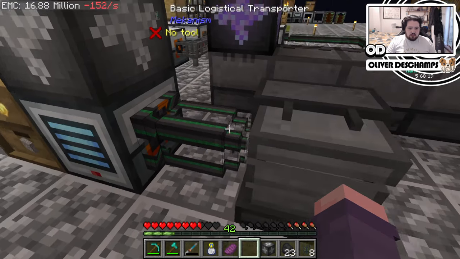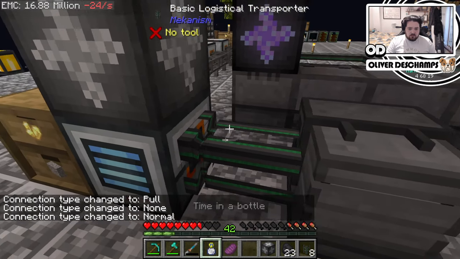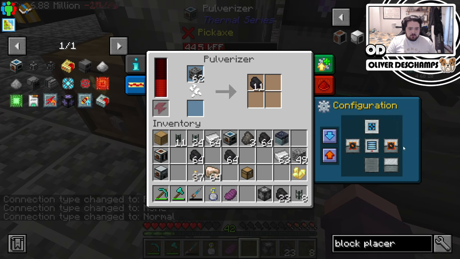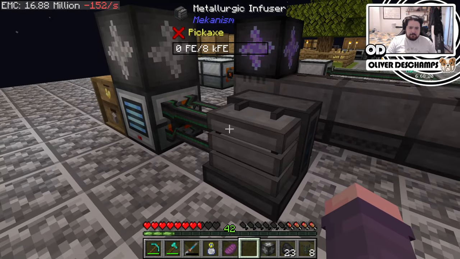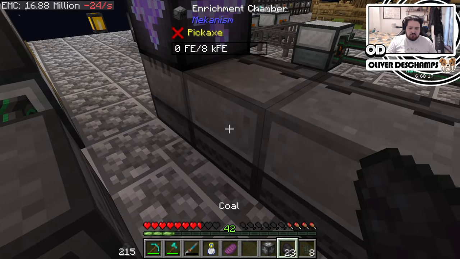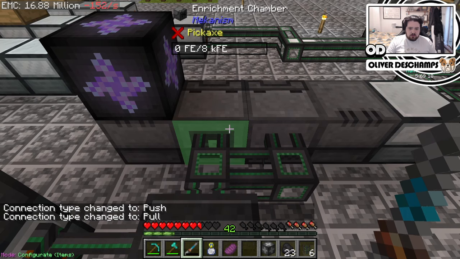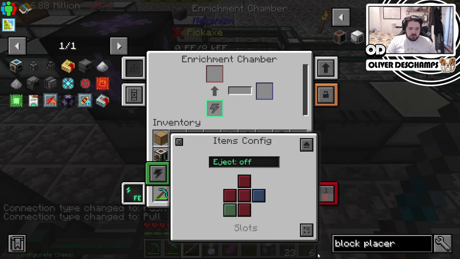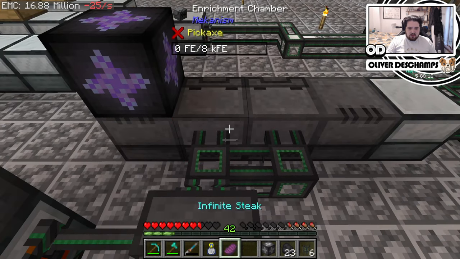Why aren't you pulling out? Is it because I did this? You should be outputting, no? You've done it previously? We'll come back to that. Maybe it's because it doesn't have power? Not sure. But basically then, this will do this. This will... I don't know. We'll see. Items. So we want the back to be input, I guess?